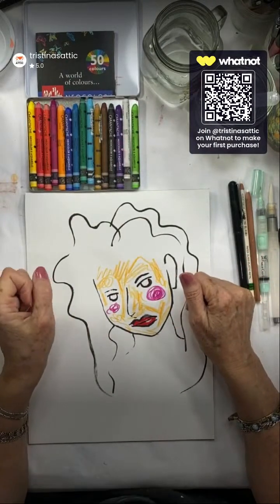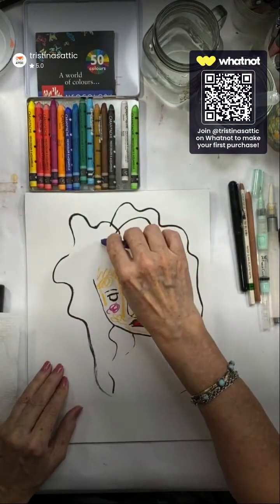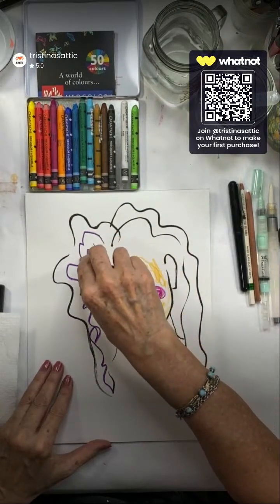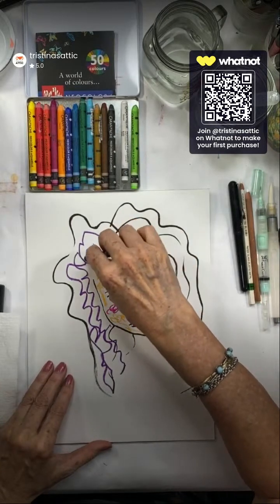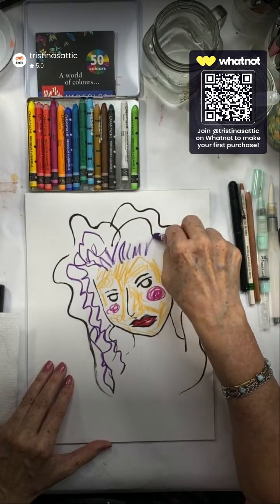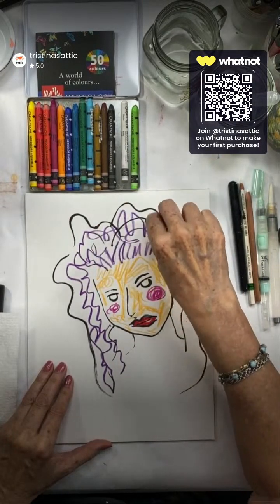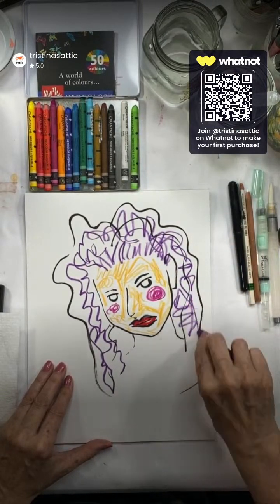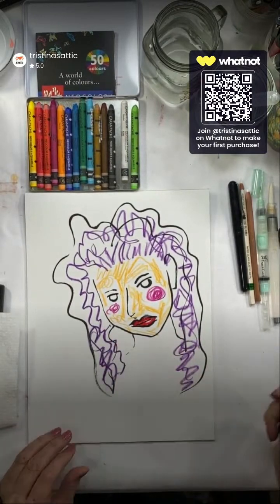What color hair do we want? Purple hair? Well, I call it purple. They call it violet, right? So maybe I want to do more scribble like this with the purple. Does she have some bangs here maybe? Let's put some bangs there. A little bit over the ear. Oh my gosh, this is like the best way to warm up, y'all, is to just grab these and do some scribbles. They're the best.